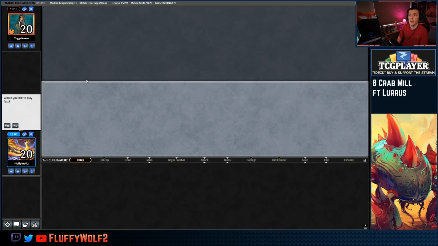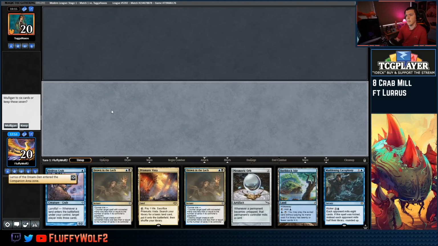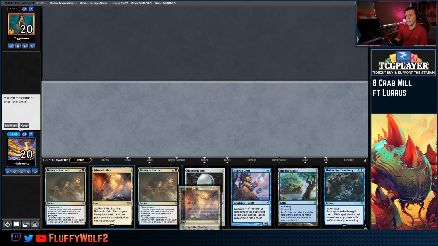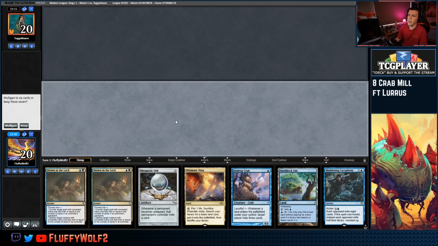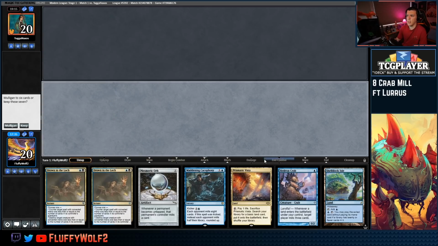Game 3. Let's go. Let's play first. Lurrus. Alright. I could put a crab down here. If I do that, I'm not going to be able to do Drown the Locks too easily. They might interact with the crab as well. I don't think I like this one. Even though I have 2 Drown the Locks here, I think... Well, let's think about this.